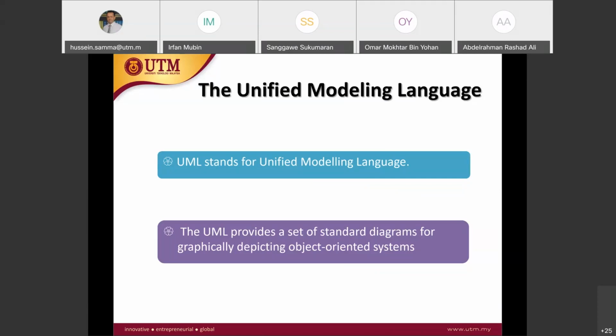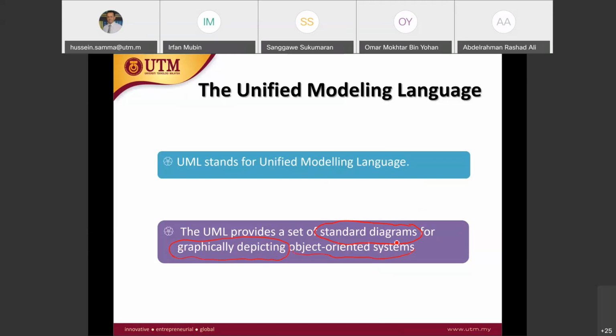UML stands, as we have mentioned, for Unified Modeling Language. So UML provides a set of standard diagrams. So basically it is diagrams of classes, relationships, and so on. So it's a graphical representation for object-oriented.